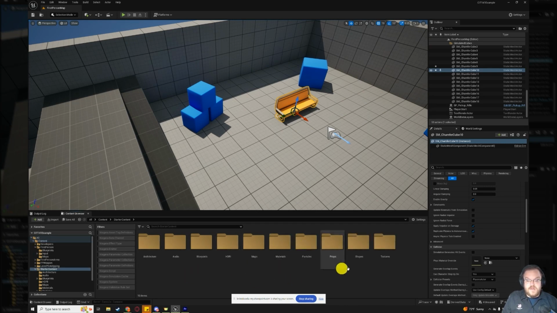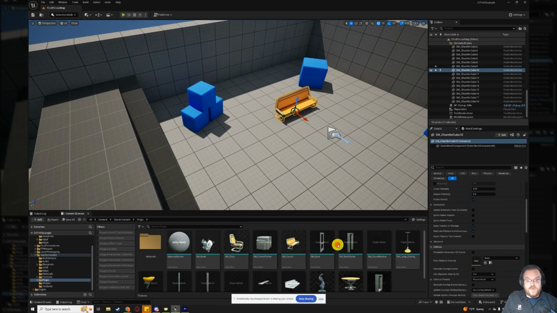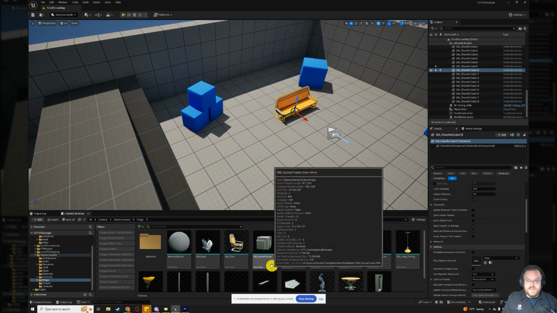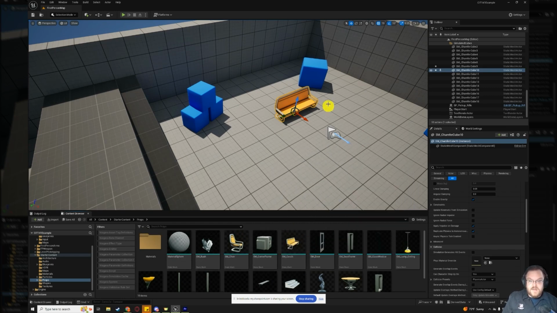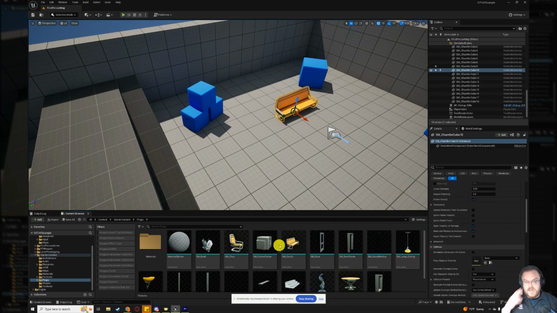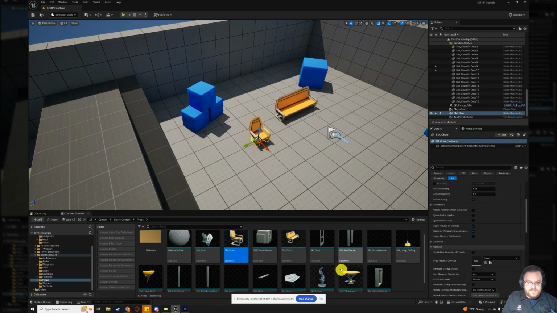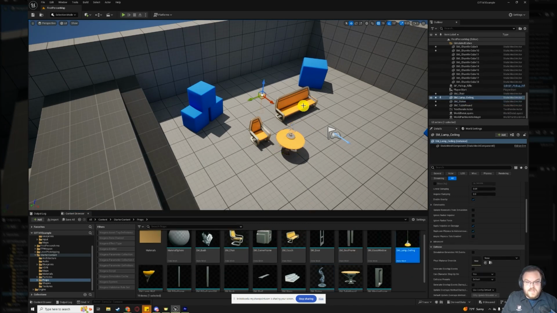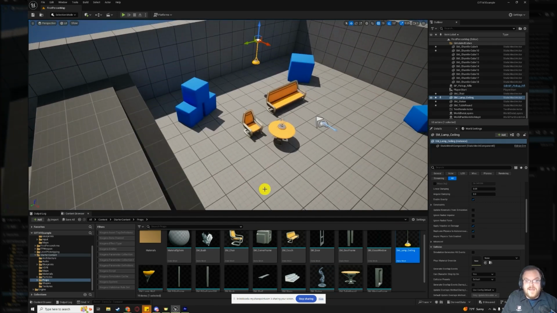And then here inside of this, we have a bunch of different folders. Let's double click into props. Inside of props, we'll find all these different props that Unreal has started us out with that we can build a scene. Very much like this couch that we were manipulating before. If I wanted to add more props to this scene, I can click on one and drag it right into the scene. From there, we can kind of build a scene however we like. There's not really a ceiling for this lamp, but say that's there. And now we've created a little scene.